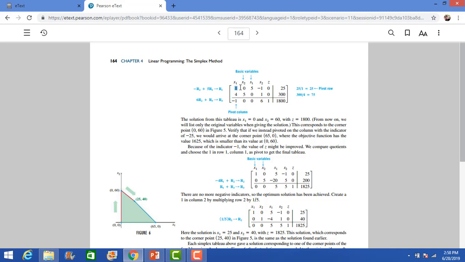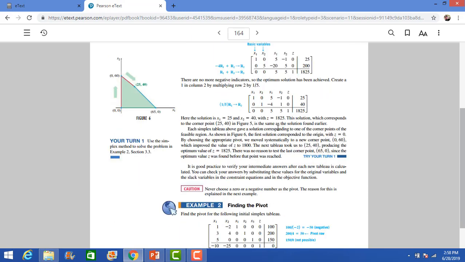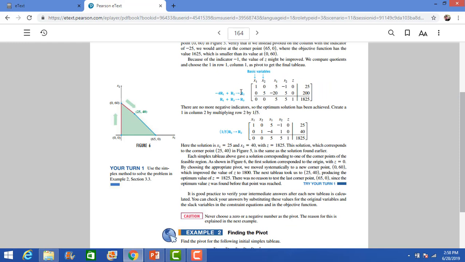So now we're going to use this to eliminate the 4 and the negative 1. And we're going to use elementary row operations to do that. And so when we do that, we end up with this tableau. And now, since we don't have any more negative numbers in here, our final answer for our revenue function is going to be 1825. Okay, but are we done? Well, let's see. These are our two basic variables, right? So these are both 0. These are both 0. So we end up with zeros here. So we get z is equal to 1825.